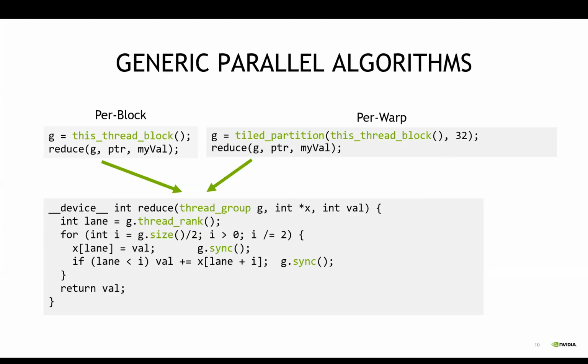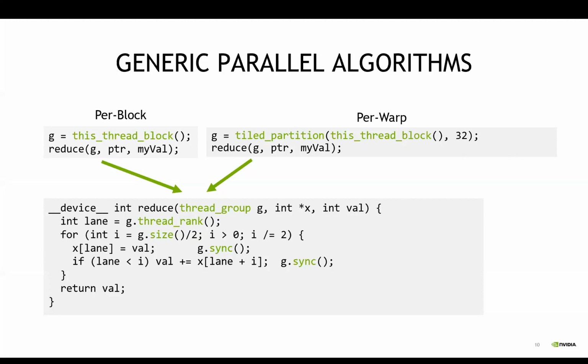So how this would work is we see that the reduce function takes, first of all, a group as its first argument. The second argument is a pointer to the type of data that it's working on. And this pointer, as we'll see, is intended to be used for a resource that's going to allow for inter-thread communication. The way that you would use this function would be to pass a pointer to shared memory for the int star x argument. And then third is the value, which presumably is per thread across the group that you want to reduce.